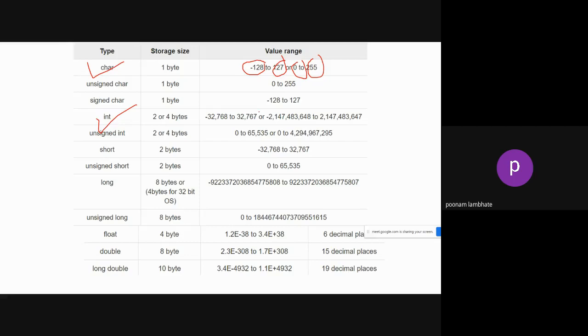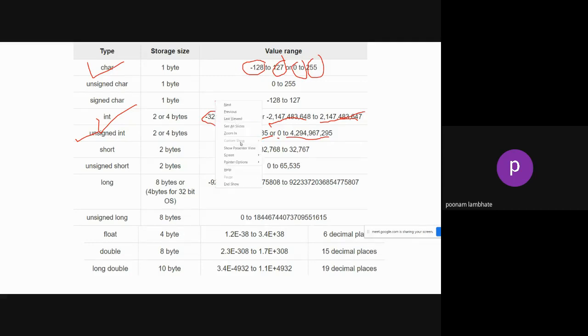If you have a 32-bit compiler or 32-bit operating system, you can store from minus 32,768 to 32,767. If you have 64-bit or advanced compilers, you can store a very large number, with so many digits. Now, unsigned int means you will start from 0 and end at this value, for large numbers.